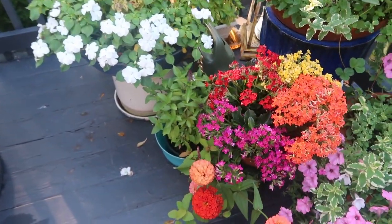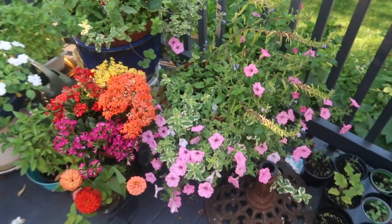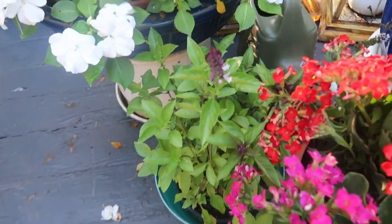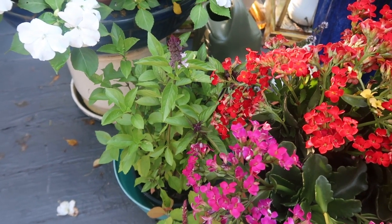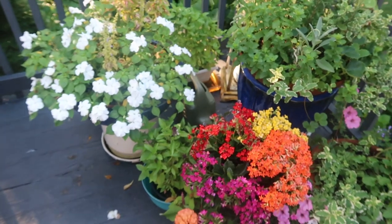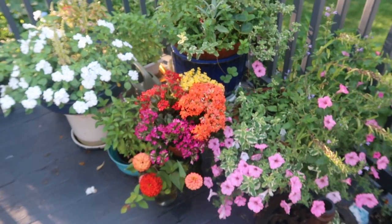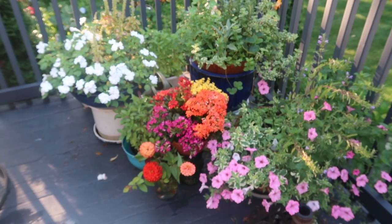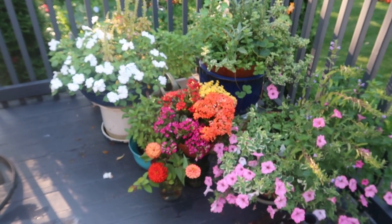So what I want to do is take you around and let you see what's happening in the garden. And I just wanted to start with this deck because it's beautiful. And then also, if you notice here, my cinnamon basil is starting to flower, and it looks so beautiful. It's in the pot, and it's just looking really, really good. And what I'm hoping is that I'll be able to get some of the seeds from it and have it again, or even just order it again from Baker Creek, because that's where I got it from. And it has been really good.